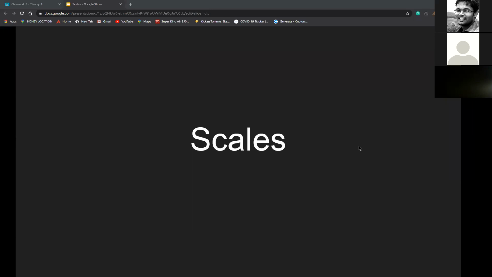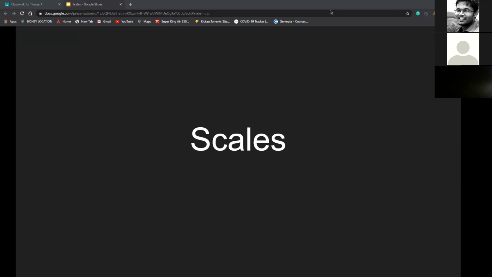So all the previous sessions were basically talking about chords. Then we were talking about degrees, then intervals, how to form chords, major chords, minor chords, etc. So that's pretty much what we've been talking about in the last few sessions. If you by any chance haven't had an opportunity to attend those sessions, make sure you check the video on the channel, and that'll give you a heads up on what's been covered.